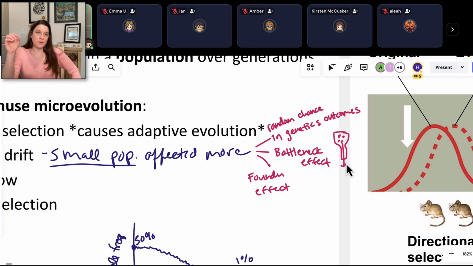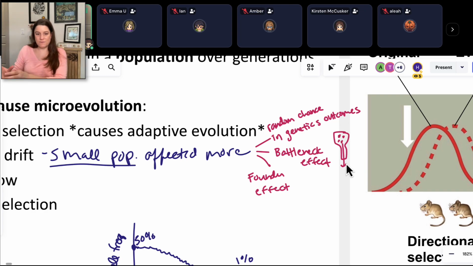The founder effect is when you have a new population forming from a previous population. So you have the beetle population with brown and green, it's 50-50, brown beetles and green beetles. Then you've got a little group sitting on a log and the log just goes downstream and ends up stopping somewhere else. The beetles get off and then they form a new population there. The beetles that got off the log, it's unlikely that it's going to be perfectly 50-50 green and brown that happen to go to this new environment, right?